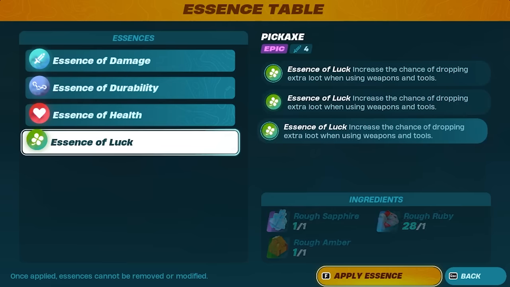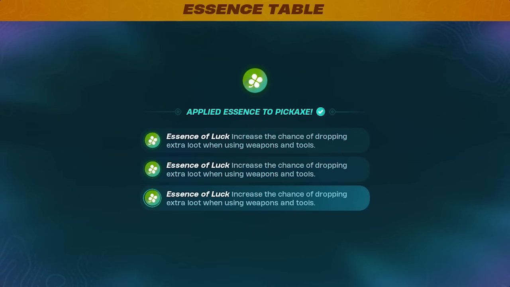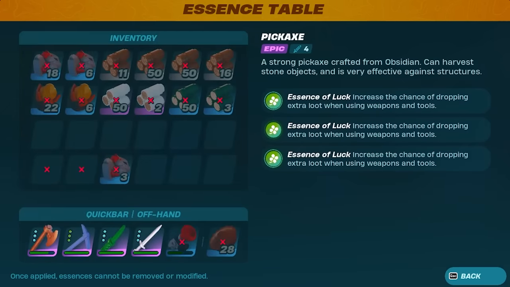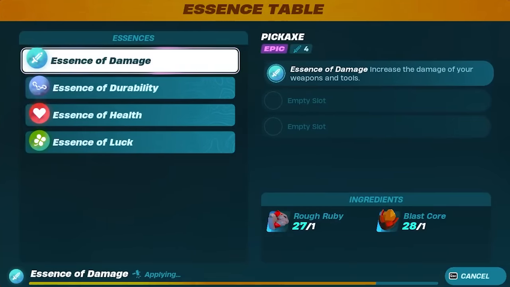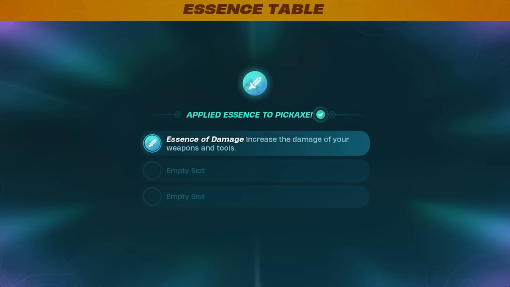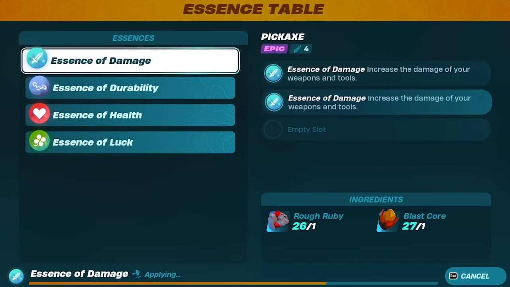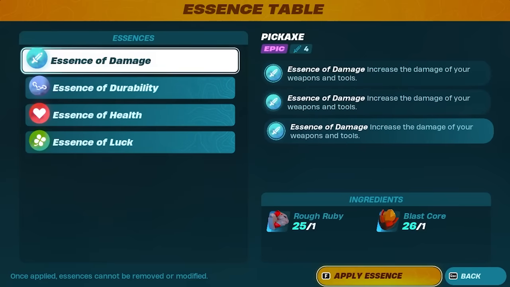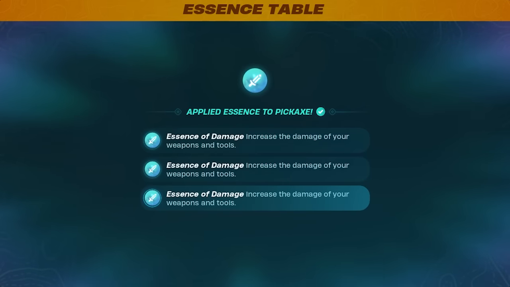Or have a tough time finding all of those items. So the best thing to put on one of your pickaxes is actually just going to be the essence of luck so that you can get multiple of these rare items in the game that may not come back. Now, you could also make, and I highly recommend this for the little trick I'm going to show you today, another pickaxe and do 3x essence of damage on it. So you actually have 2 pickaxes, one with max luck, and one with max damage.